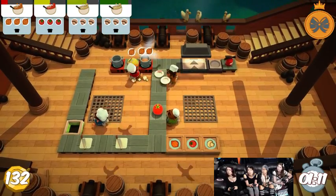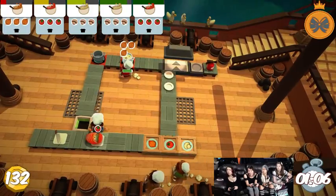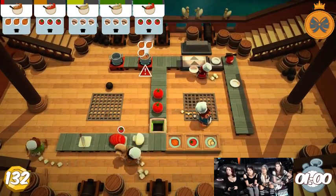Put that in, put that in, here's a tomato. No, sorry. Oh, here we go. Oh, we need mushrooms. Oh no! Mushrooms? Yeah. Got it. Mushrooms. We still need tomatoes. All right. Whoa! That's it!